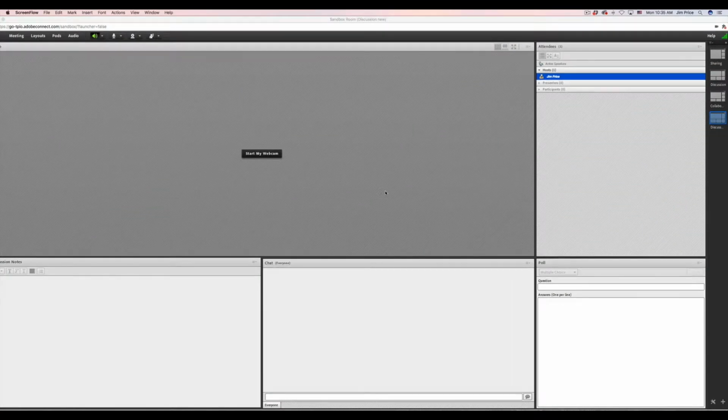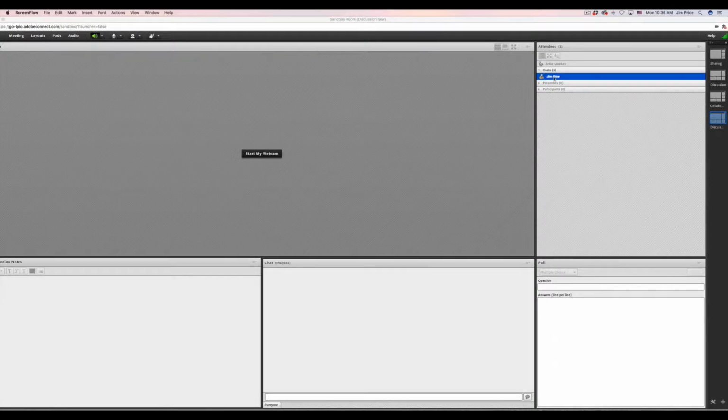In this video, I'm going to introduce you to some of the differences between the host perspective on the one hand and the participant perspective on the other in Adobe Connect. Now I've just logged into the room that I use to test things out in. So this isn't actually the Adobe Connect room that we would use in class, but it's extremely similar in setup. And I am logged in as a host. Notice over in the attendees pod there I am as a host.